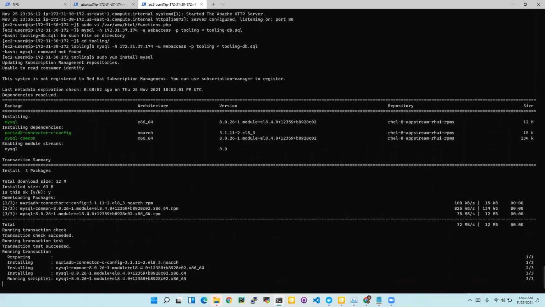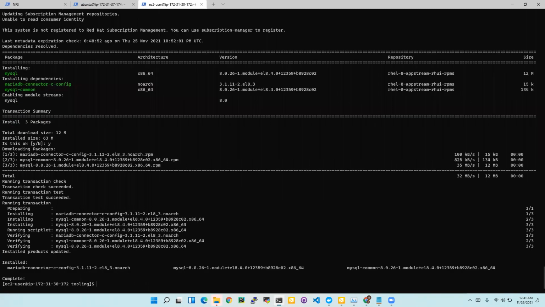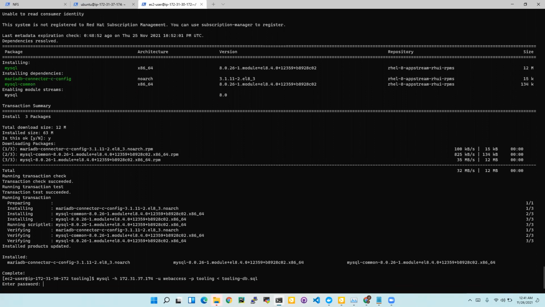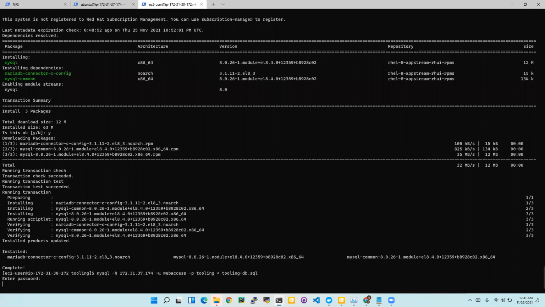This shouldn't take time at all. Yep, so let's try running that again. Password, so password. This should have gone straight up. I don't know why it's wasting time. I think this will come back with a timeout error.